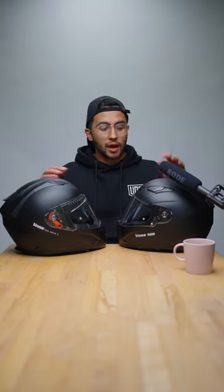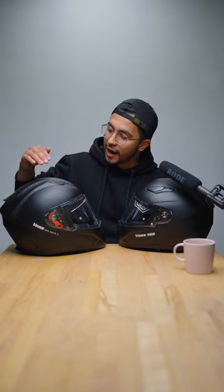I've got two of our most popular helmets here. They're very similar in design, but for two different head shapes. Our 988 Moto-1 is designed for round oval head shapes, and our 989 Moto-V is designed for intermediate oval head shapes. So grab a friend, figure out what head shape you are. This will ensure that you get the most comfortable fit when you're ordering a helmet.